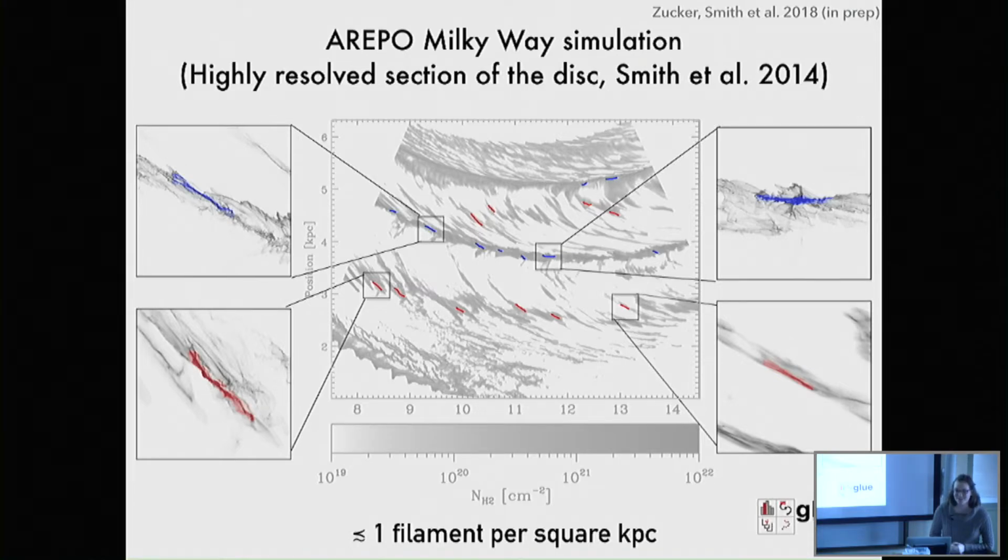Yes and no. So we have a handle on the distances, but whether they're accurate enough to actually give us the 3D orientation of these filaments is a different story. We have kinematic distances to all of these filaments, but of course kinematic distances are very unreliable, and you don't have enough precision to actually place one end of the filament at a different distance than the other end, which would be great because then we could get the true extent of these filaments.